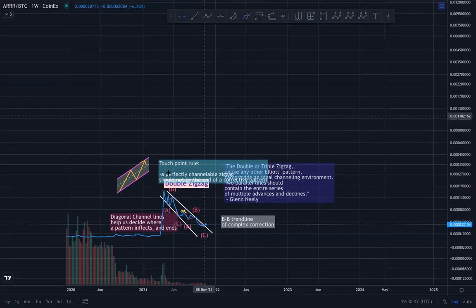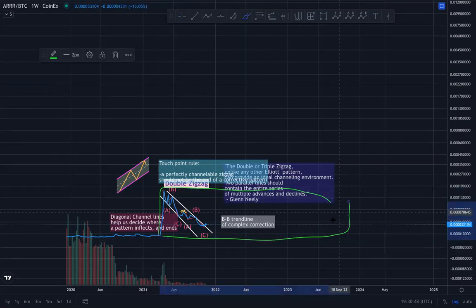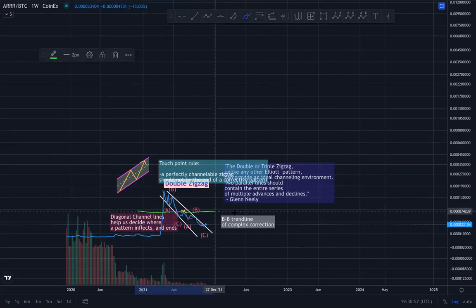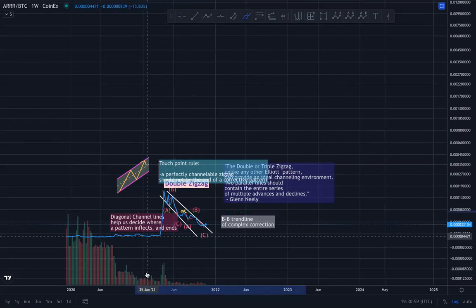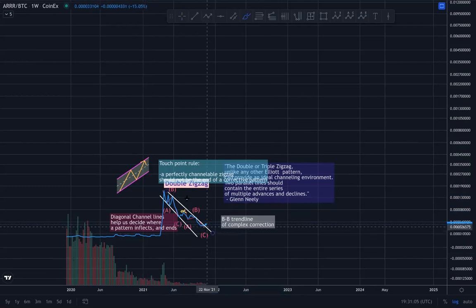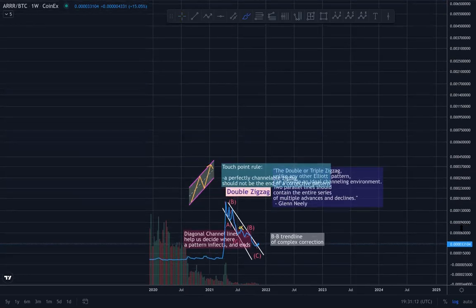But actually, I think my number one is probably we're going to have a bit of accumulation over the next number of years. That's just the sense I'm getting. We'll build new channels of good value. This will probably be a great level of value over time, around the 10,000 Satoshis level. If we can do stuff like this and oscillate around that, I think that's great. Because this is against BTC, by the way, and we're going to expect some sort of bear market time. So that makes sense to me on that level.